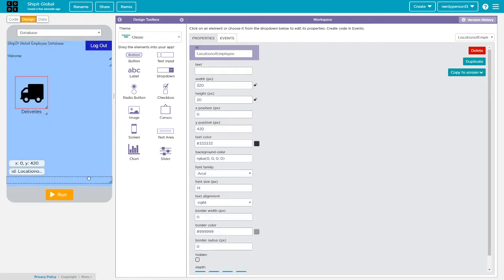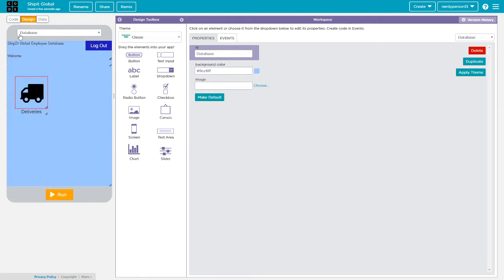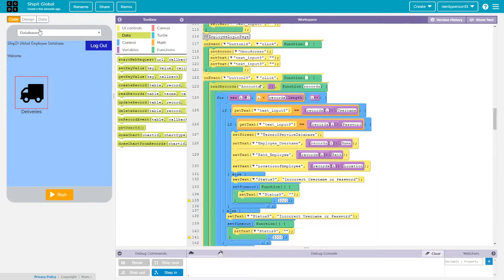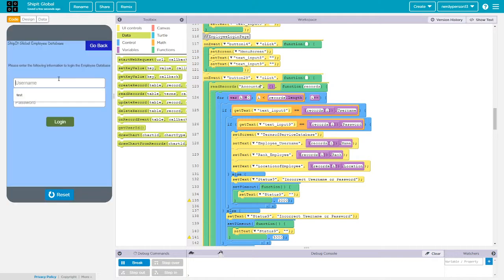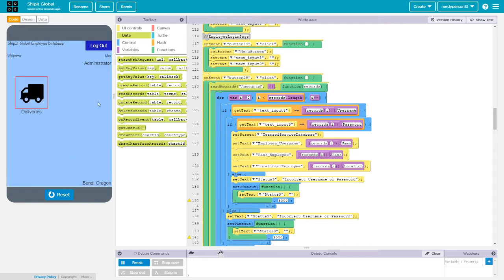We'll take this out and then we'll just put it there. So let's run it again. Log into my account. We'll do admin password, and I agree. And there you go. Bend, Oregon, Max, administrator.